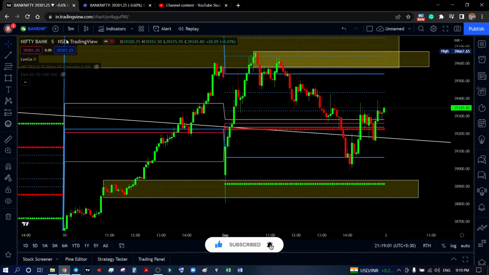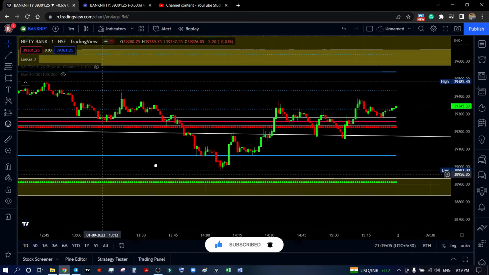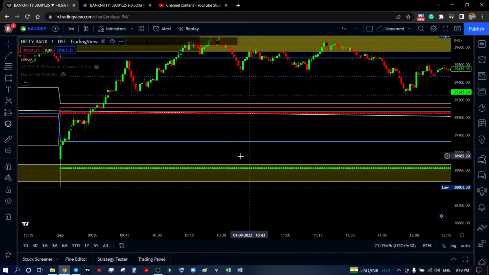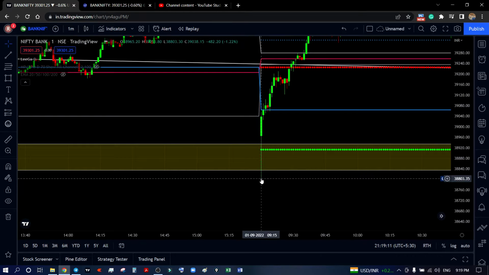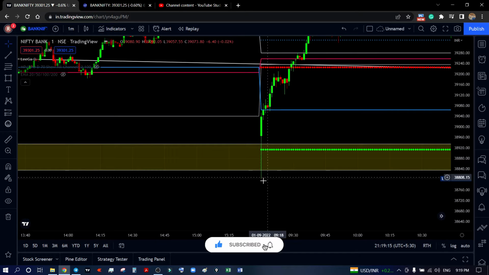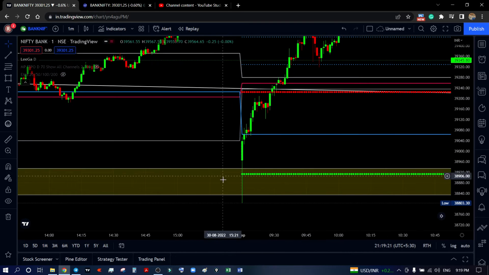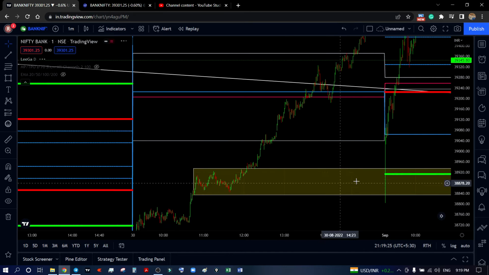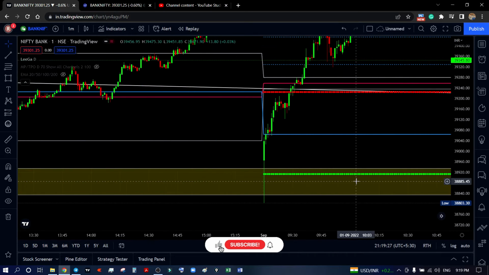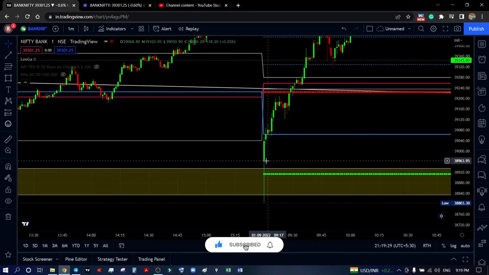Now let's go very quickly. Today, the very first trade was here in the very first minute. As soon as the market is going on the higher side after the opening, kindly check this opening, because today we are having open equal to low in the very first candle, and that is valid for the whole day. So as soon as it is crossing this zone, which I've already shown in the screenshot and shared, you have to enter over here.